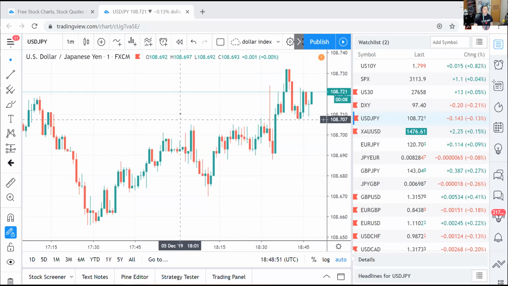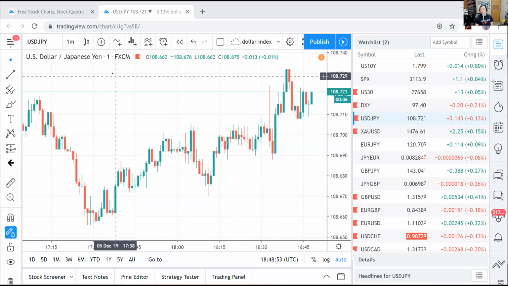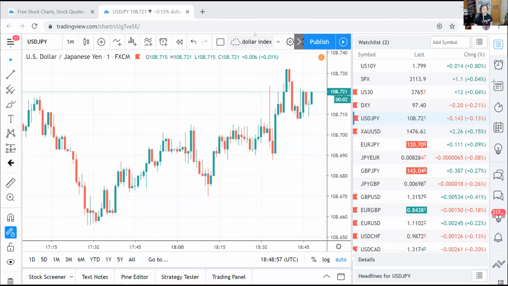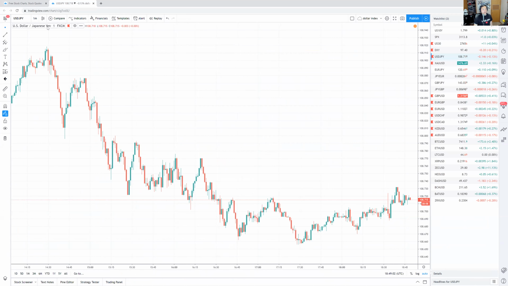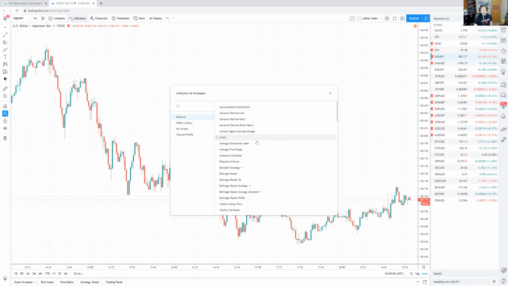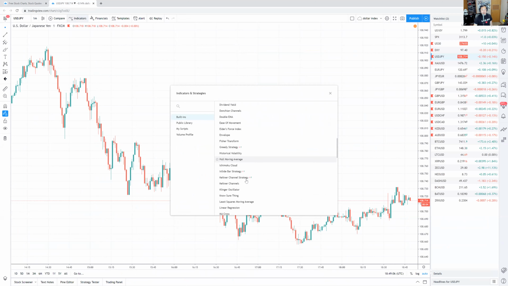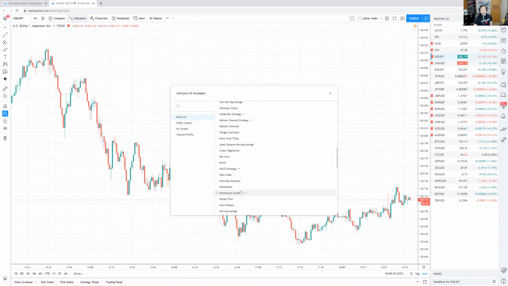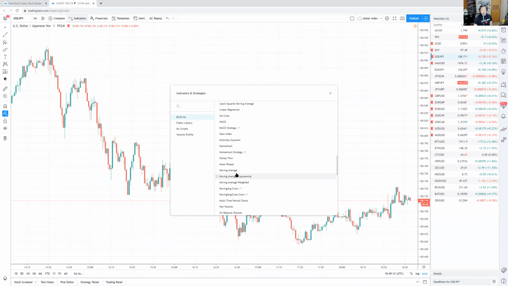I'm going to go ahead and showcase this 1 minute scalping strategy. And so, let's see here. Let's hop in. I'm going to add my indicators. It was the 10-day moving average. Now, everything was on default, in case you guys are wondering. So it was a 10-day moving average.